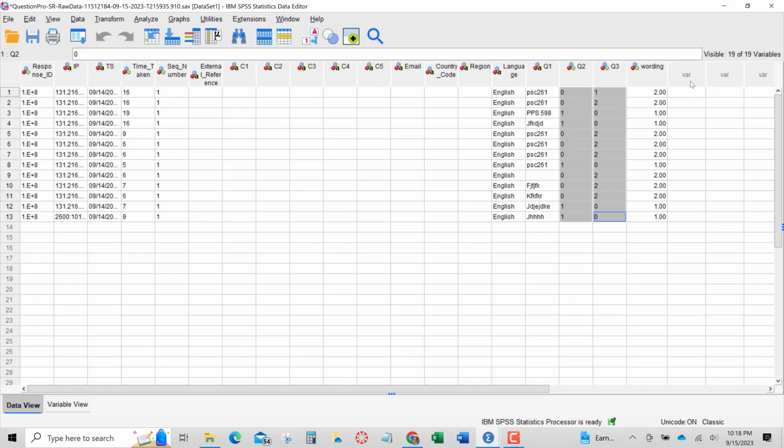But now I want their responses to be put into one variable. So this is pretty easy to do. Lots of different ways to do this. I've done it the hard way, the easy way, a lot of different ways. I was playing around with this. You can just add these variables up, right?